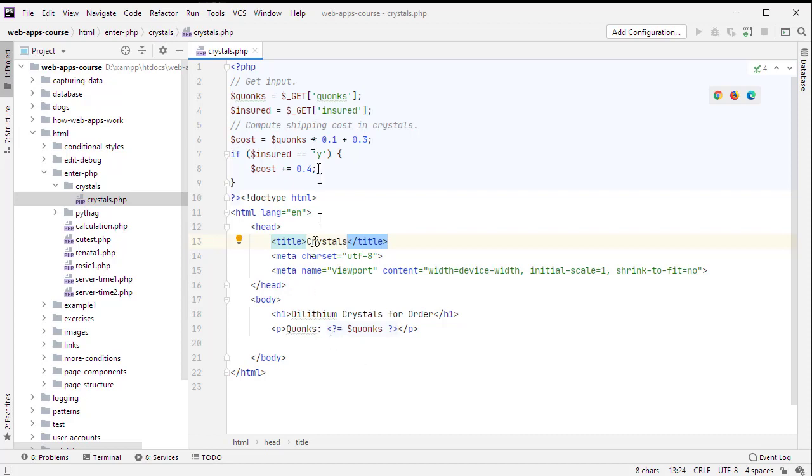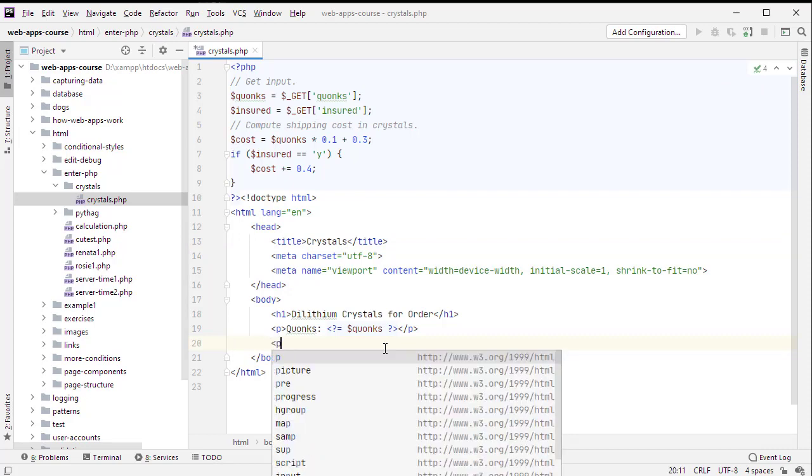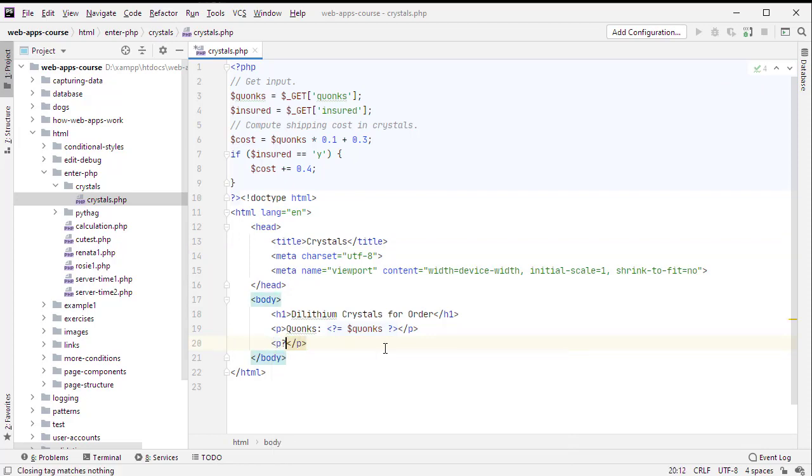Okay, so I've done these calculations. Now let's output some more stuff. So let's put a P, insurance question, and we'll do one of these, one of these, one of these, and dollar insured.